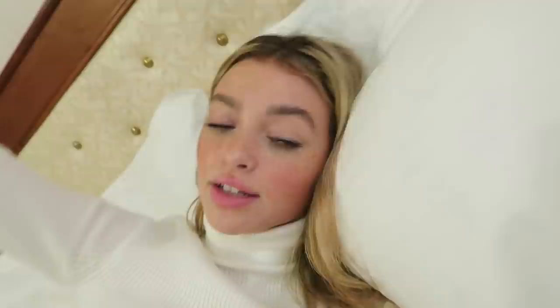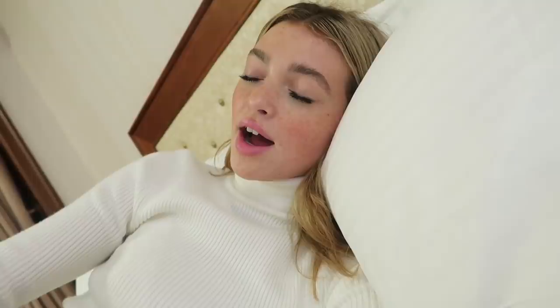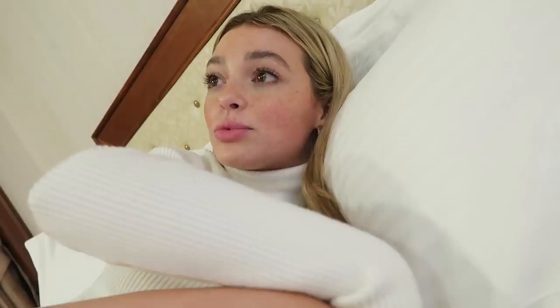We are actually back at the hotel now — it's not even that late, it's only six o'clock. We just picked up some pizza because I am just not feeling it; I have the worst headache and it's pouring rain outside, so it's not like we could walk around anyway. I actually have to edit a video because tomorrow is Friday — I pre-filmed before I came here so I'm gonna edit that so it can go up tomorrow. We're leaving tomorrow so I don't really think anything else is happening today.